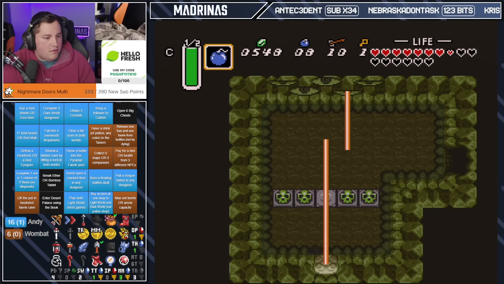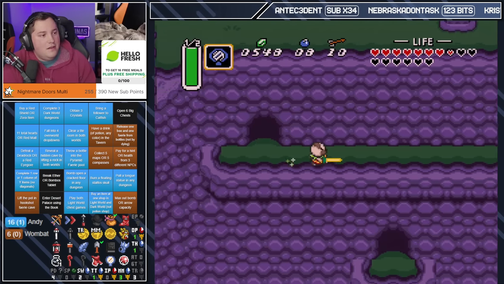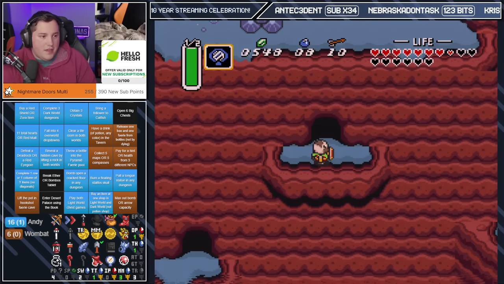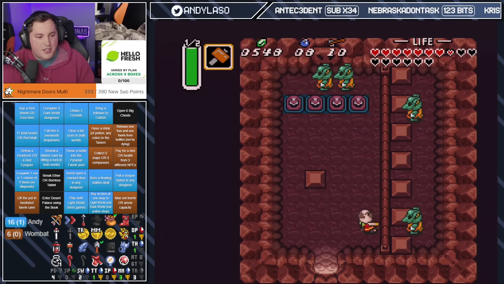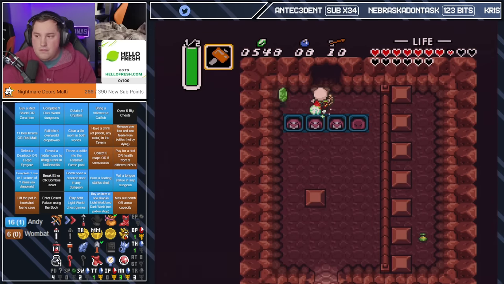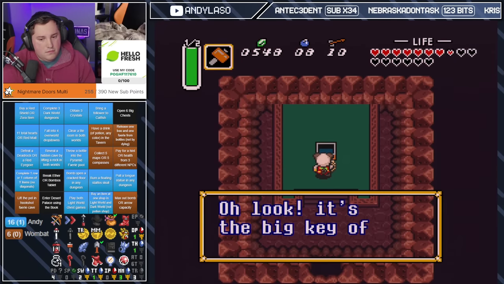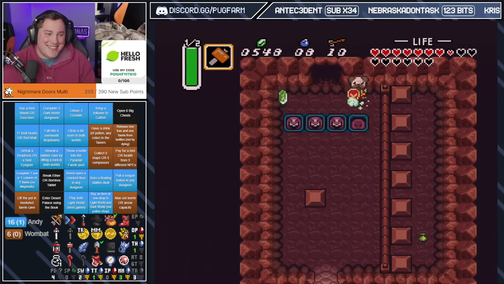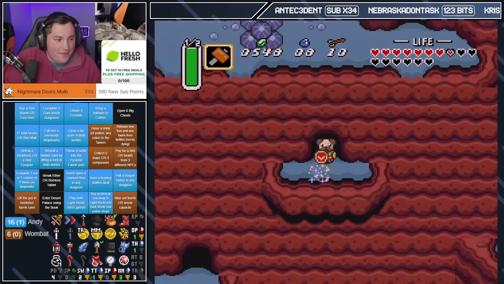Is that just a heart? Okay. That's not worth it. If this is nothing, then I just open Lava Chest, and if that's nothing, I just reset. There's a big chest! That'd be big chest number 5!